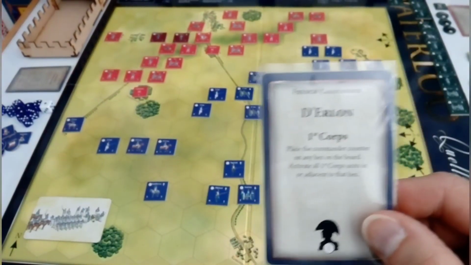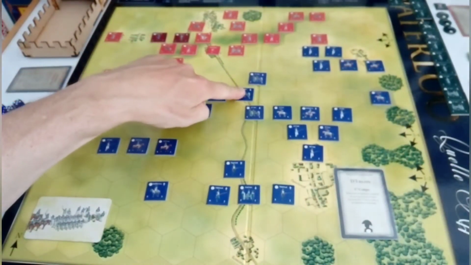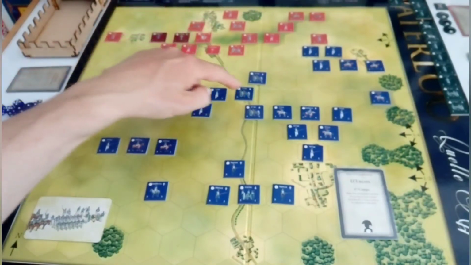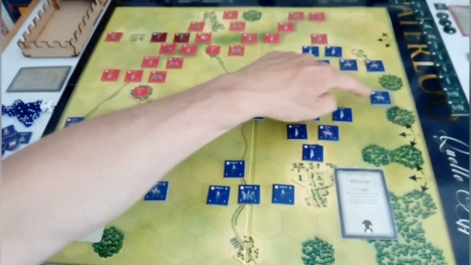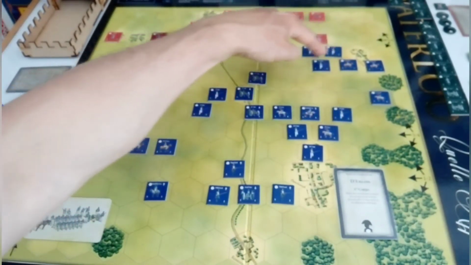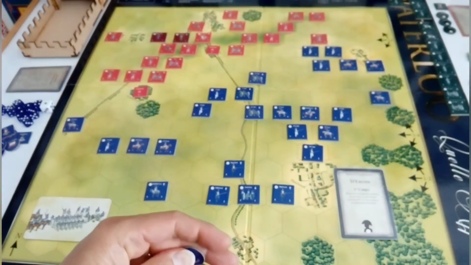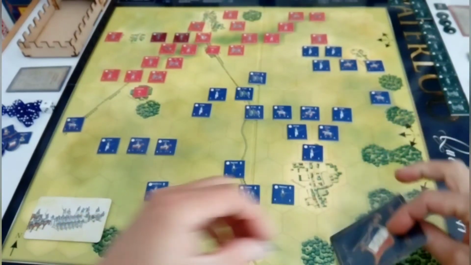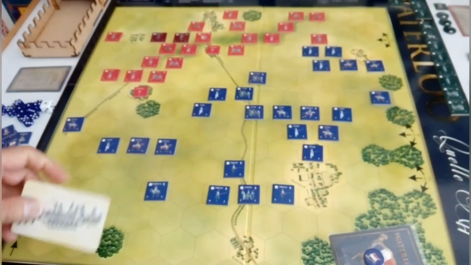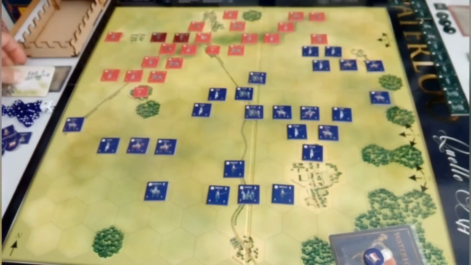So 1st Corps, we've got the artillery. Again, a little bit too far away to do any major damage at the moment. We've got infantry here with the cavalry, and obviously these chaps here, but we can use a general attack counter for that. So I think we will do the general attack before we activate Durlon, which allows us to conduct the attack here for this turn, and that's what we're now going to do.